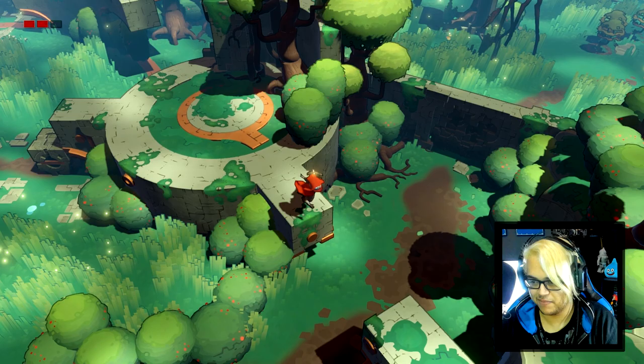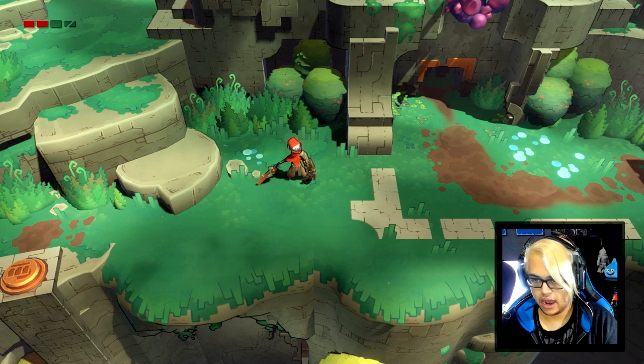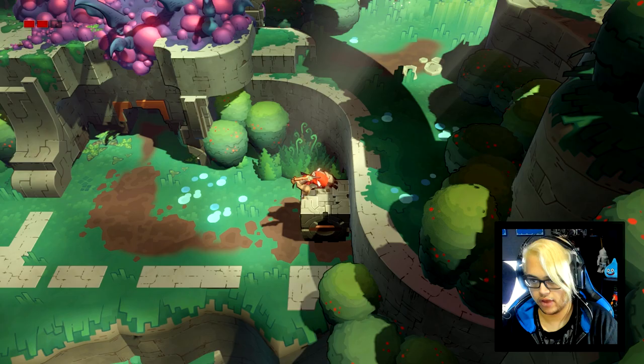Okay, can I run? Oh, you can run by holding this. That's cool. Let me just hit every button just to make sure I don't have a punch button. I don't have a punch button. Okay, well, at least I can run, so I don't care. I'll just run around. Yay! We can backtrack much faster.